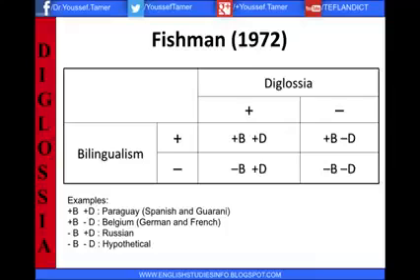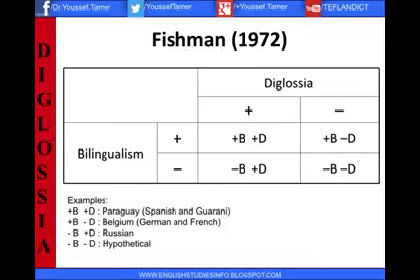He talks about how, in some contexts, you can have a mixture of diglossia and bilingualism, like in the case of Paraguay. When you see the plus sign there, it means that Paraguay is a bilingual community and a diglossic community. The two languages spoken there function in the same way as the high and the low variety, although they come from different sources. And that's the meaning of extended diglossia. He no longer talks about diglossia just for related languages or varieties like Moroccan and Standard Arabic, which come from the same source, classical Arabic. He is extending the concept of diglossia beyond that to even two different languages.